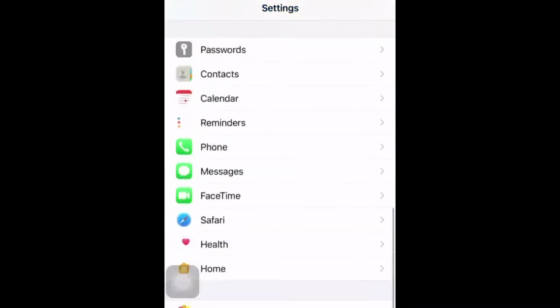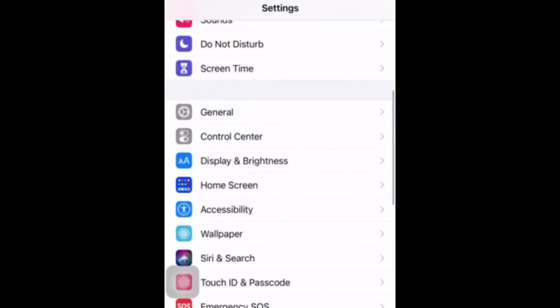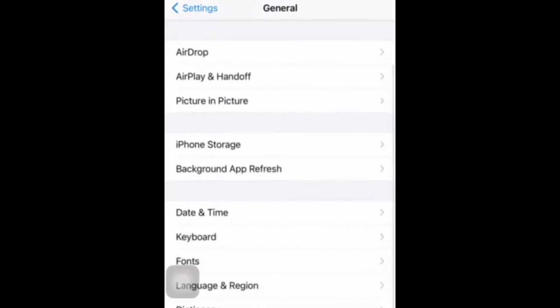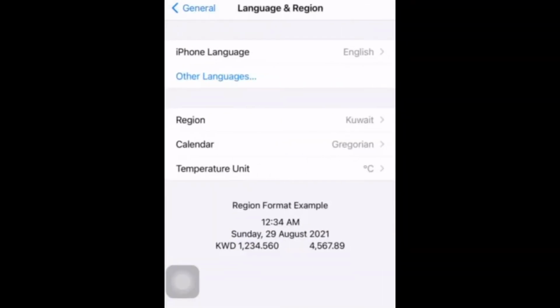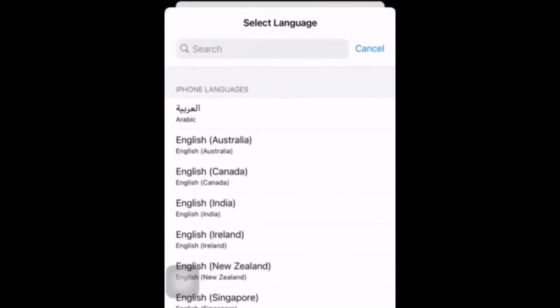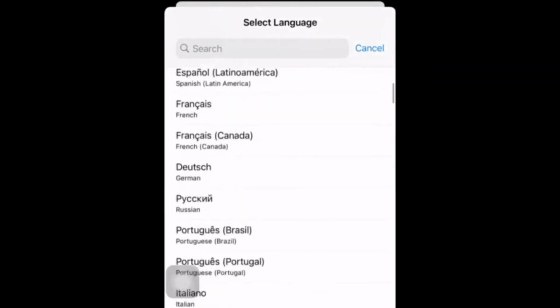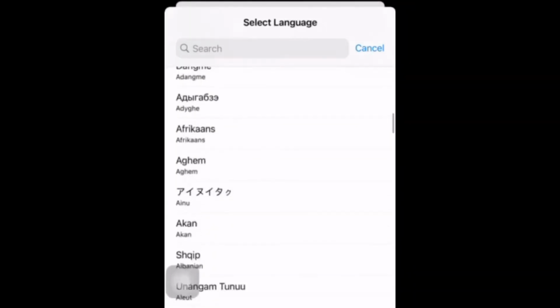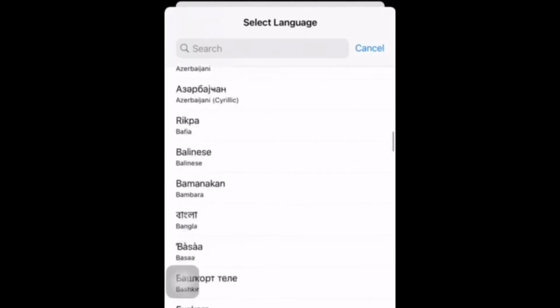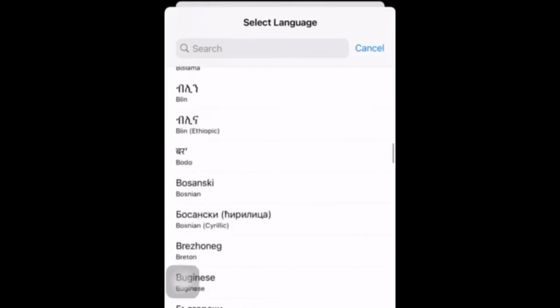Okay, so let's go now to Settings, General, and then let's go to Language and Region. So just choose other languages. You can see different kinds of languages that you can choose for your application.